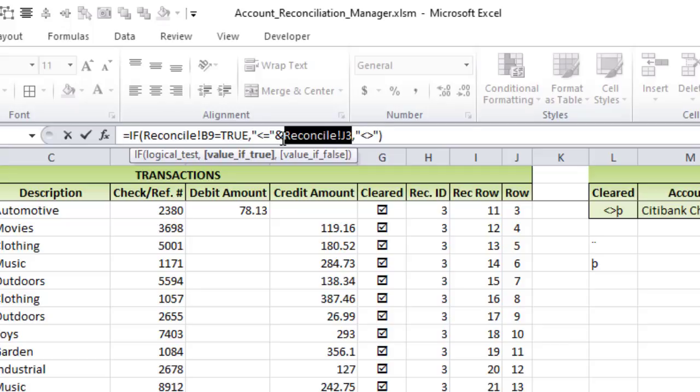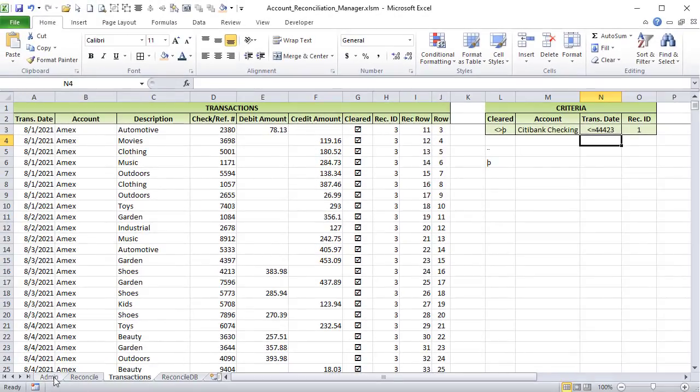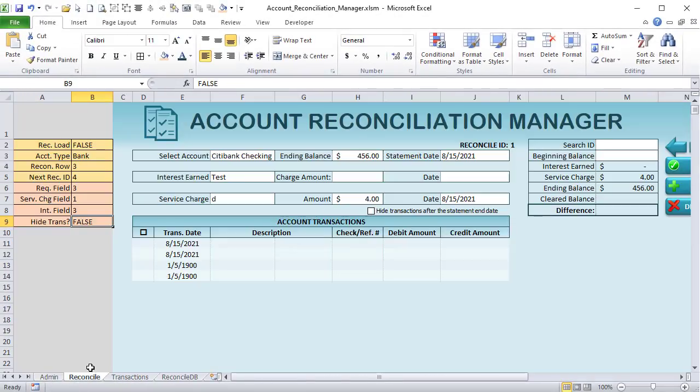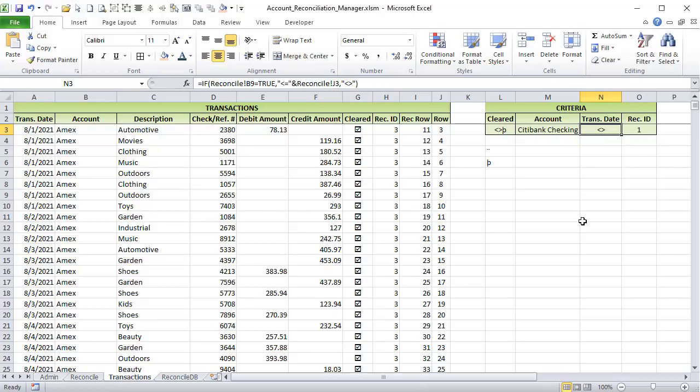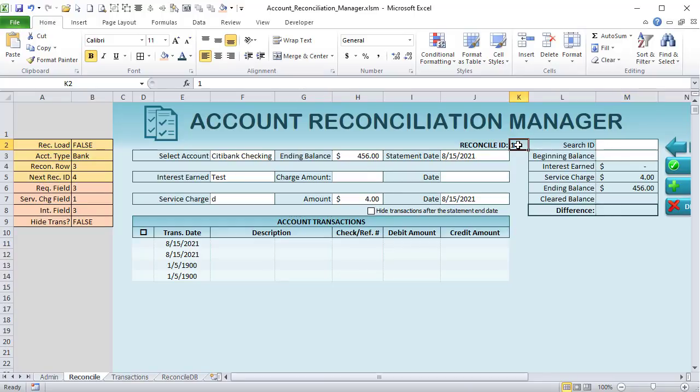J3 of a reconcile, of course, is our statement date. Otherwise, just put does not equal empty. That's it. That's all we need to do. Therefore, if we unselect this checkbox and we go into the transaction, this simply will change to does not equal. We'll need this particular criteria when I search for it and I want to know all of the transactions that have been reconciled for this reconcile, but not right now.